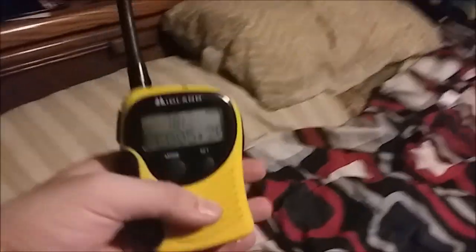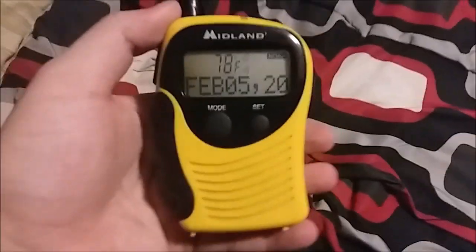But anyways, the battery clip came off again. What does this need to stay on? Thank you. Okay. All right. I better not do this as I'm about to film the next feature. And that would be the color.